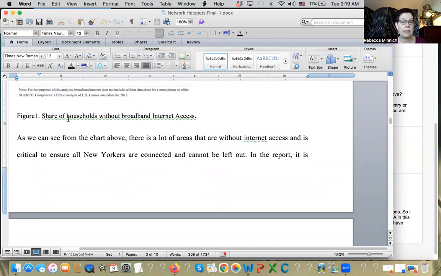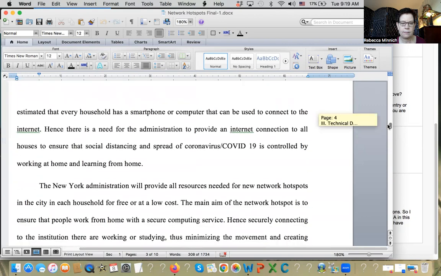And they explain the captions, not just putting the teeny weeny documentation of where the caption came from, but also adding captions. Now, this is something that I told people about in my feedback for the last papers, the instruction manuals, that not only do you need to include graphics, you need to include captions that explain what we're looking at, okay? So they did this very well in this paper. Figure 1, share of households without broadband internet access.